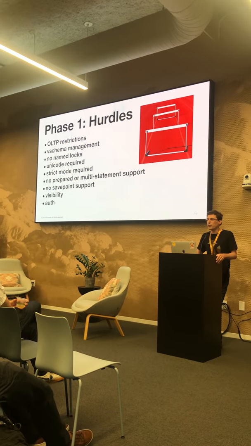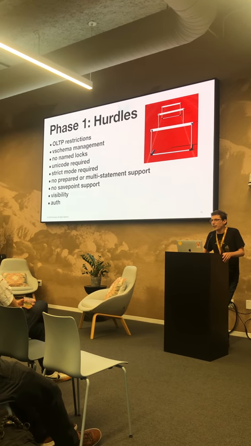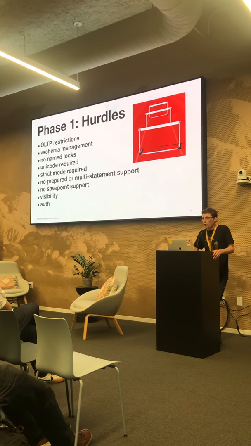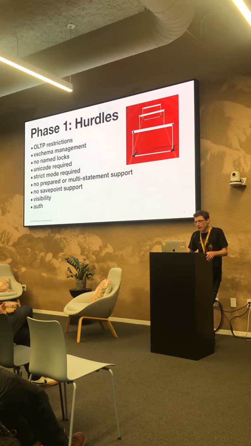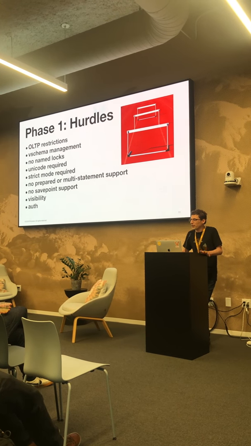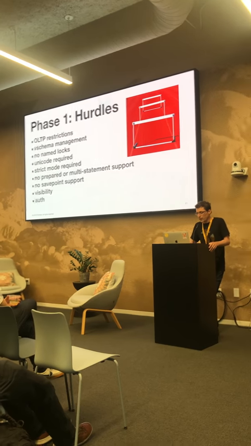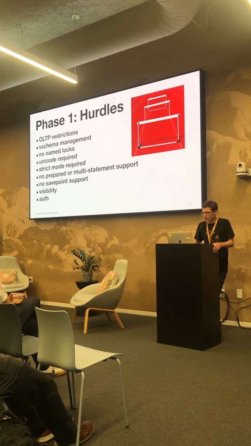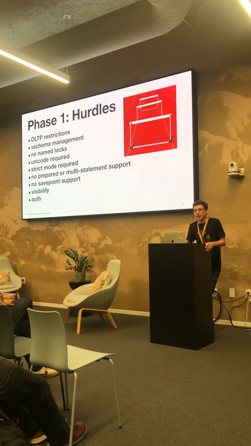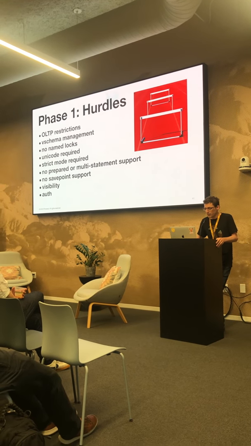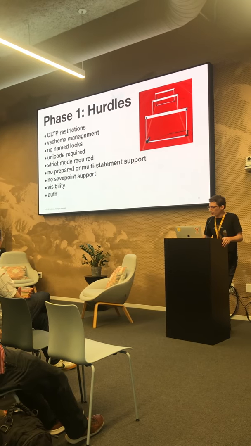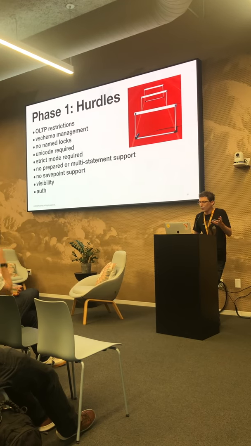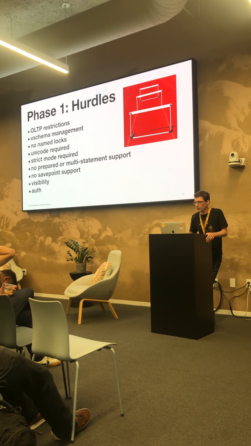vSchema management. Well, you know you need to have a vSchema, but how does it get there? How does it change? It's not super addressed today in a standard way. We turned out to have some code using named locks. They're not supported. We turned out not to have everything in Unicode. We were not running in strict mode. We were using prepared statements and multi-statements, which turned out not to be supported at the time in the MySQL protocol. We noticed a savepoint being used, which wasn't supported in the MySQL protocol. And then, of course, we had to add our own OpenTSDB stuff, and then also we have our own internal auth. So these first hurdles for launching unsharded, what did we do?